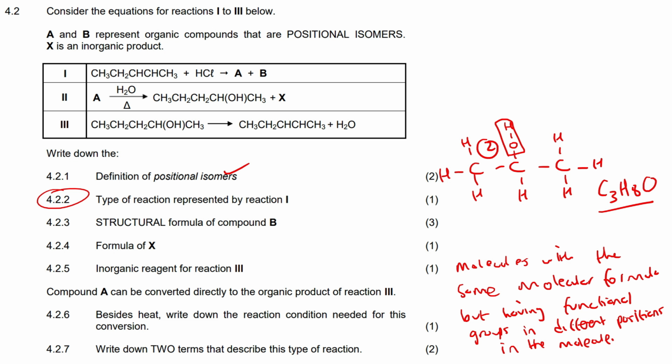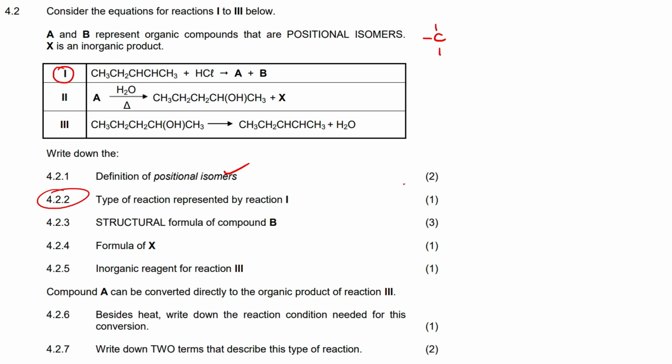Okay, so what we can see at reaction number 1 is it's probably an alkene. Let's have a look. You have a CH3, so let's quickly draw out a CH3. And then you've got a CH2. Okay. Then you've got a CH, and then you've got another CH, and then you've got a CH3. So you see how this carbon and this carbon only have 3 things around them. So to fix that, we make it a double bond. So what we have here is an alkene.